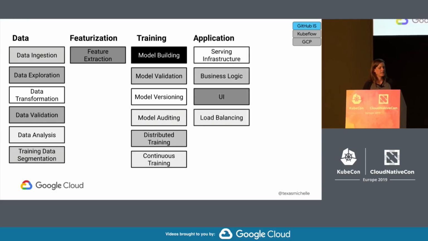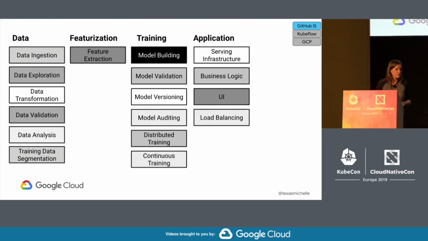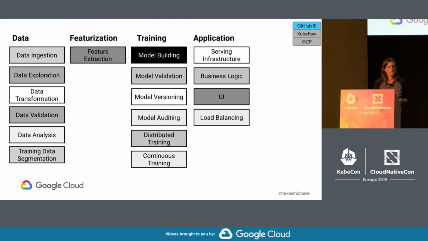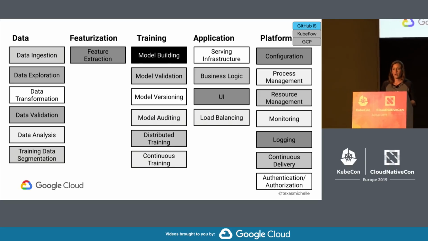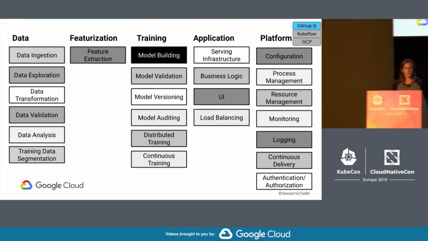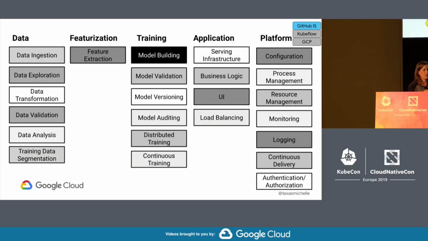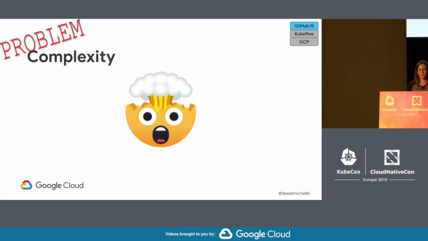Those models, they live somewhere. They live inside an application, and that means you have a user interface. That means you have some business logic. If you have users, you're doing some load balancing, and you need some serving infrastructure. That application has to live somewhere. It lives inside a platform. And for a platform, you need things like monitoring, logging, CI/CD solutions, auth, all of the normal things that go along with maintaining software. So that's a lot more than just ML. So we needed something that was more specific than just supporting the ML components of the application.